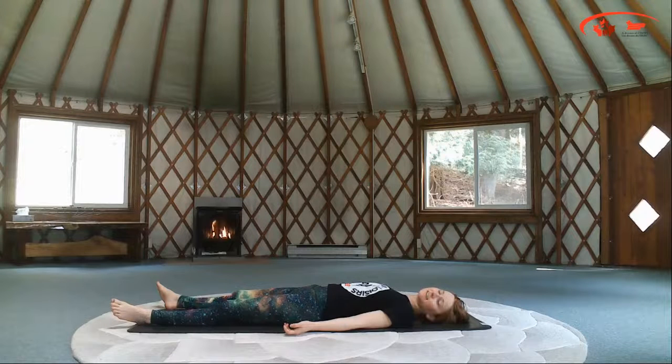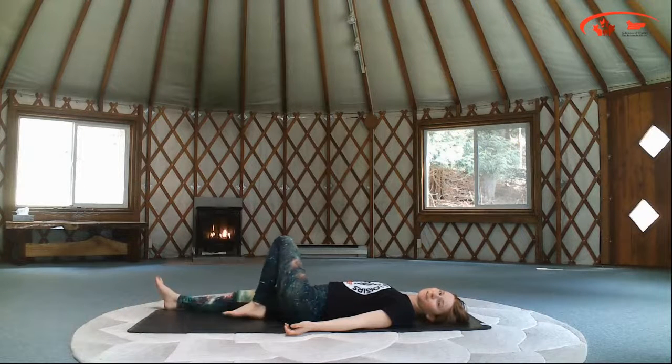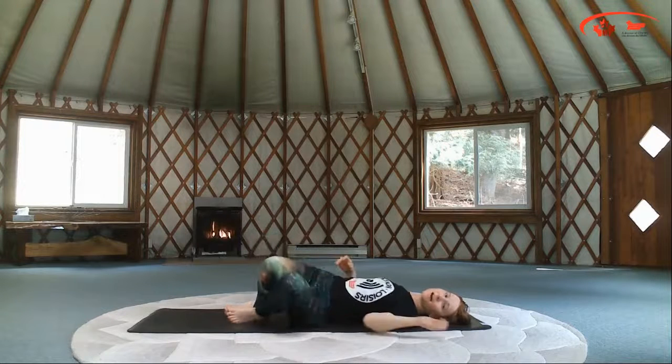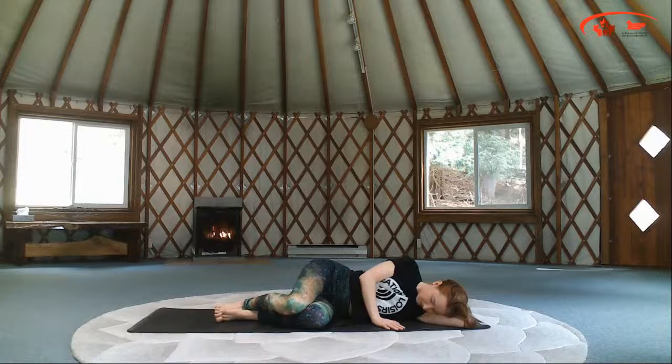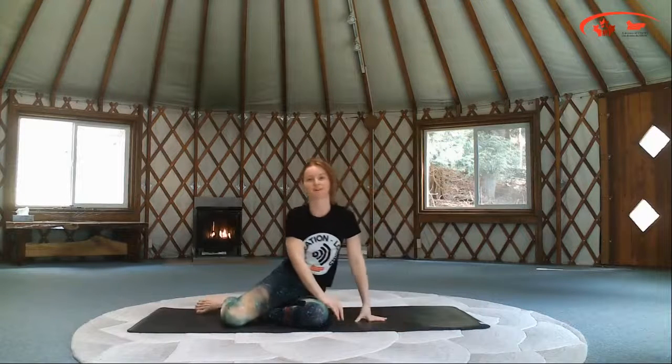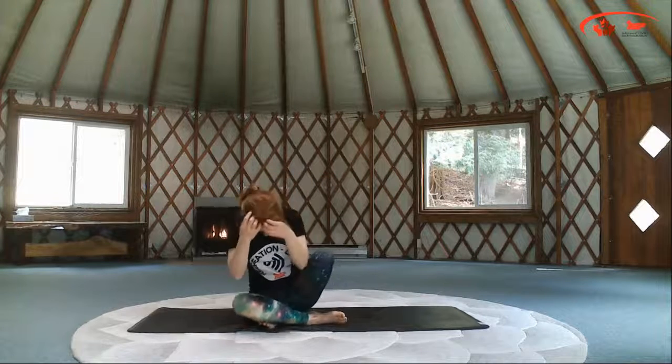Position for as long as needed today. Or you can also roll onto your side. And gently push up into a seated position. Checking in with the body.